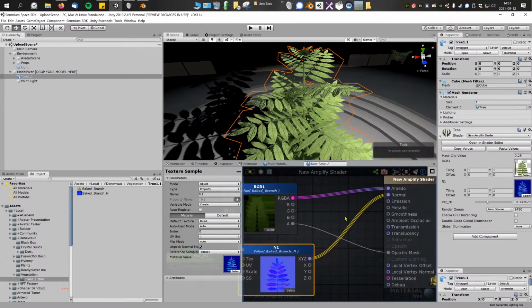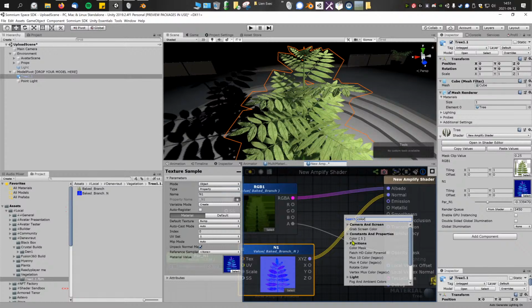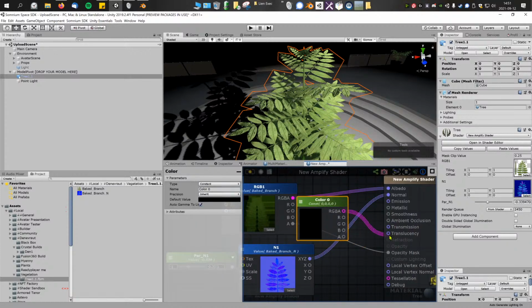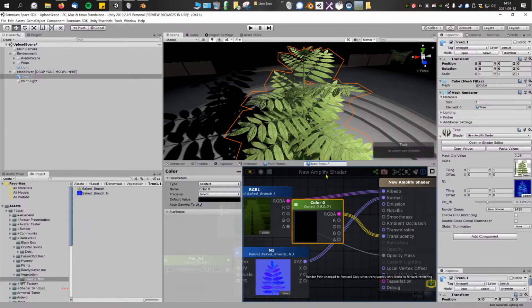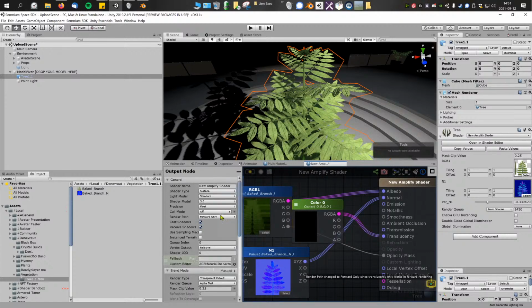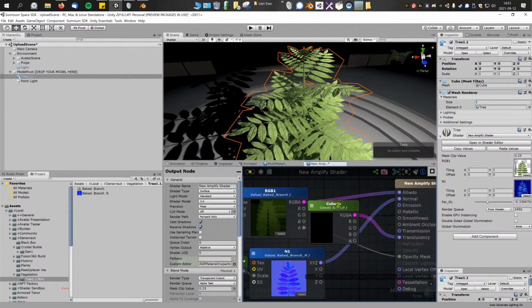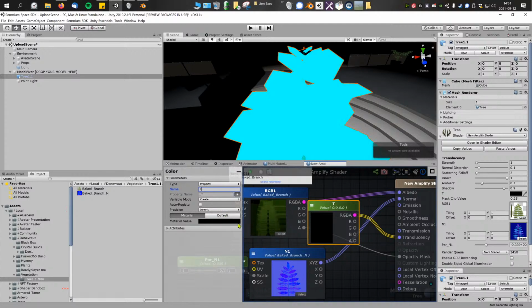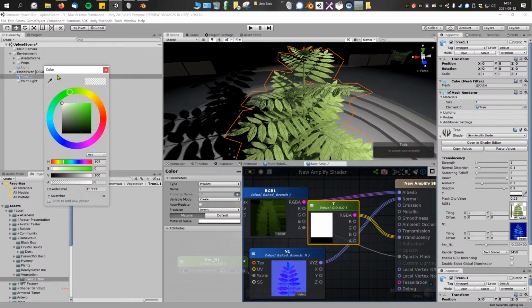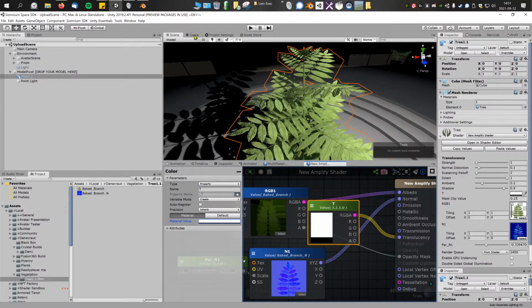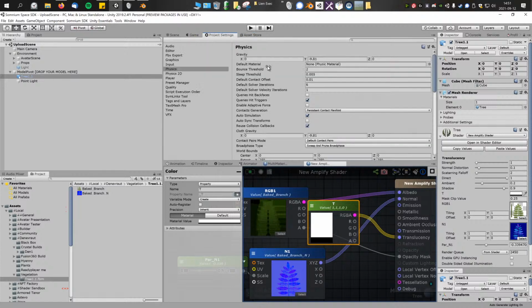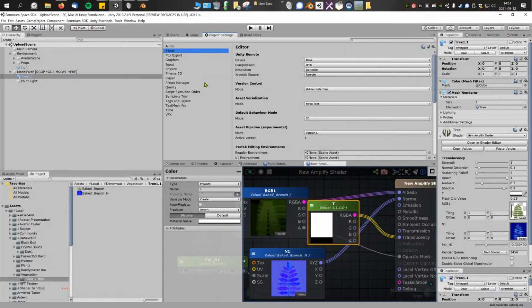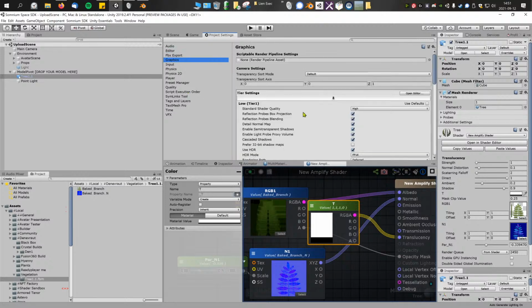I can add translucency, color, translucency, I think. Don't mind understanding what I'm doing right now.